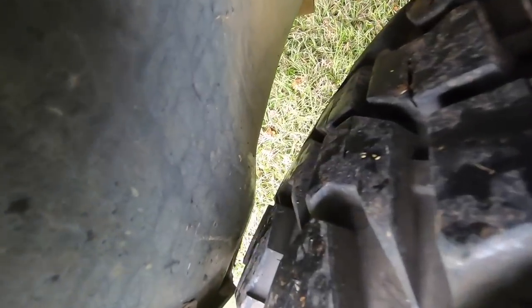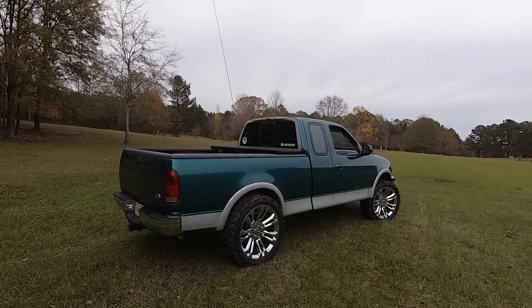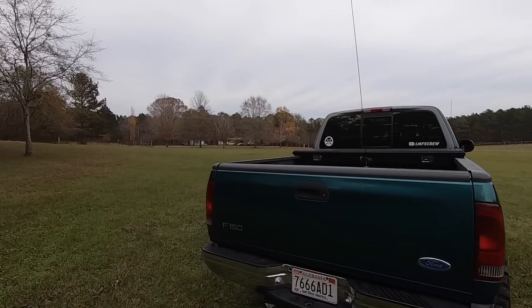Come on, come on, try not to get in the dog Duke and show y'all. So for sure, if we kept going, we could get back to right there and then it might start rubbing there again. But it's crazy how much bigger they look on Larry. Larry is such a smaller overall bodied truck than the Silverado or any new truck.